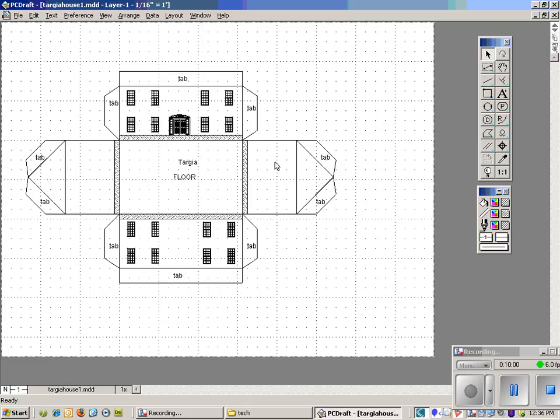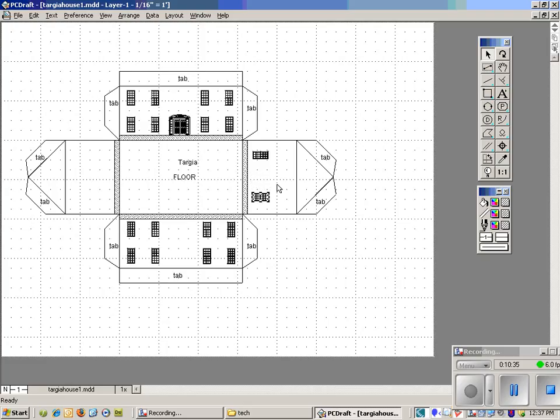Okay, next thing I want to do is take one window and copy it. Click on the right side of the house and Control V paste it. Only the thing is, when I fold this house up, that window is facing the wrong direction. So I want to use this 90-degree rotate tool right here. If I click on it, you'll see the window rotates so that when I fold the house up, it's actually facing the right direction.